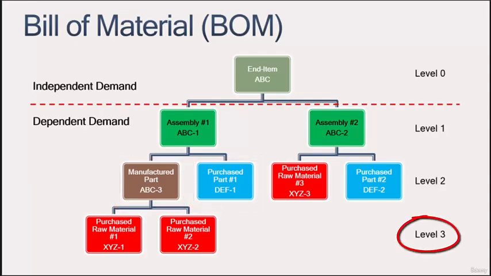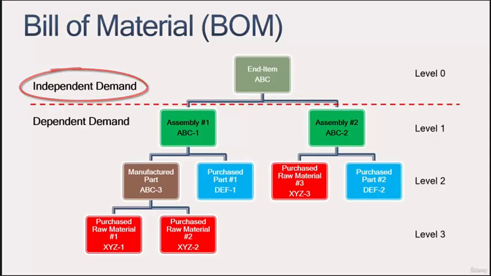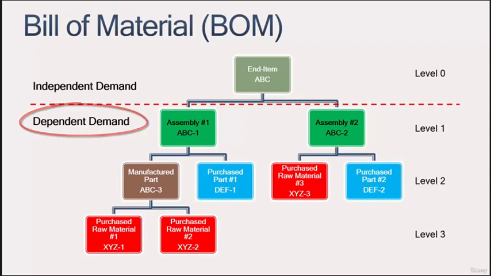On level 3, we're told in order to make the manufactured part, we need raw material number 1 and raw material number 2. Notice that the parent part, as we now know, is referred to as the independent demand. This is the demand we receive from the customer as an order, or that we forecast in place of an actual order. All the remaining components below the independent demand item are referred to as dependent demand items. As we learned earlier, dependent demand is demand that is related to the demand for another product. It's calculated based on the demand for the independent product. I know I've said this already, but it's an important point worth repeating.